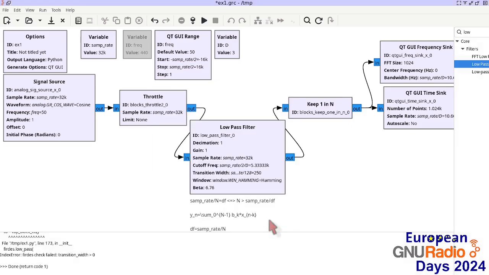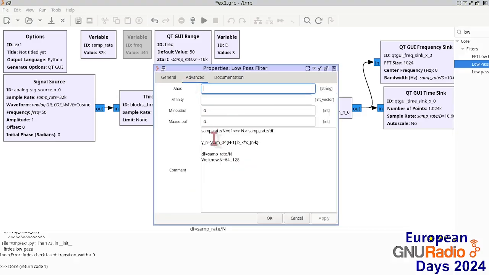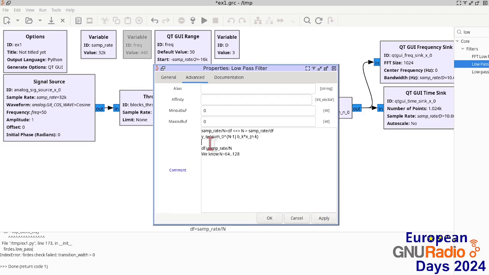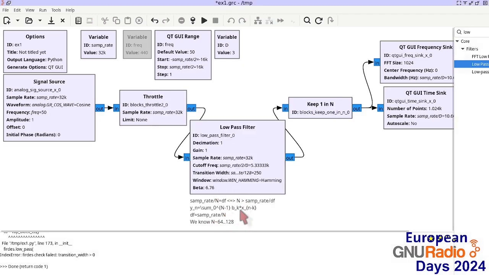Now you see what I've just done. I've been writing comments in the advanced tab, and this is very useful when you want to remember your line of thought or the reason for writing something. So always put comments in your flowchart to remember how you thought of defining some of the parameters. So you see here we have a cutoff frequency of 5 kHz, which matches half the output frequency here once we've decimated, and we've generated a transition width of 250 Hz.